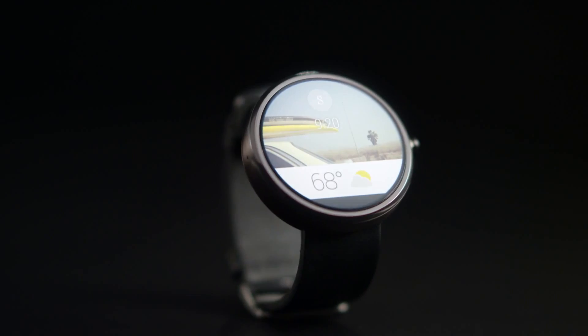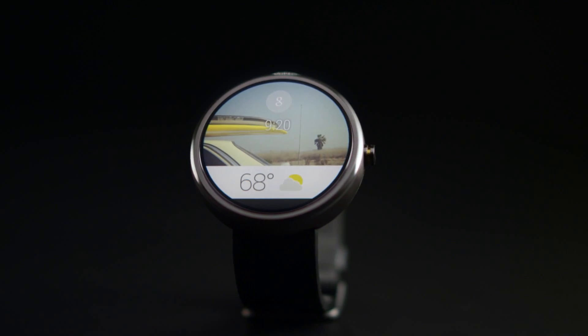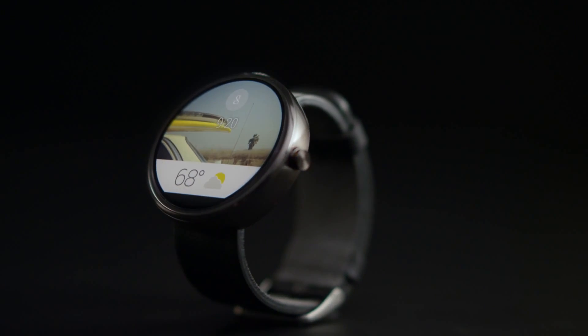However, Motorola has revealed a few specifications on its watch. About the Moto 360 design, I am really very impressed because it is round in shape, with a leather belt embedded with steel. The consumer can easily change the strap after purchase. The watch is expected to be water resistant, as there are no external ports for data transfer or charging — I guess the charging is going to be induction or motion-based. The display is expected to be 1.8 inches, which is more or less equal to 46mm.